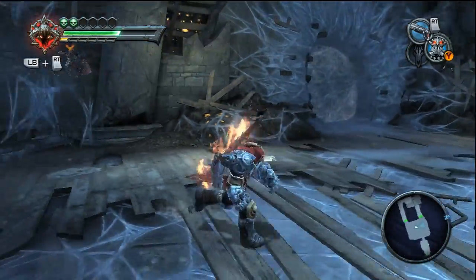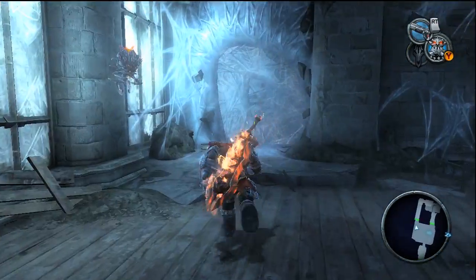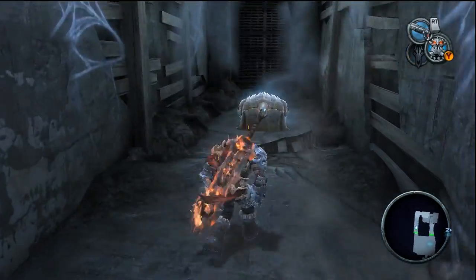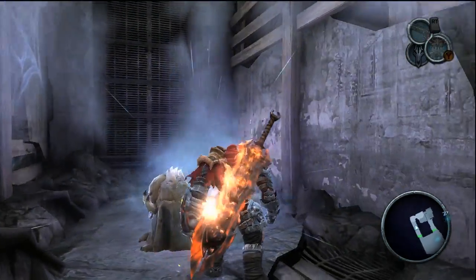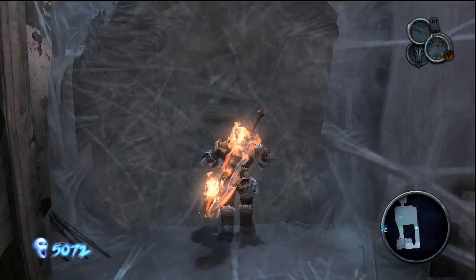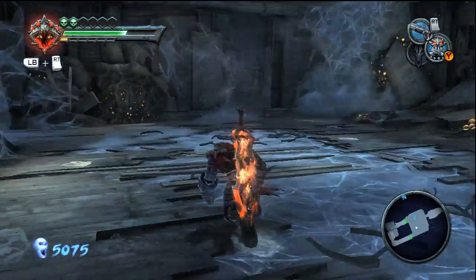Okay, now there's a couple different things we can do. First, we're going to go through here, although I think we need the abyssal chain to get up there. Yes, we do, but we can't get a soul chest right now. And there's another item we need the abyssal chain for, so we will be back for that. And there is a spider we had to crush, so we crushed it. But that'll be it for this episode.